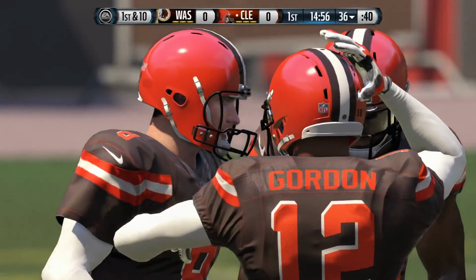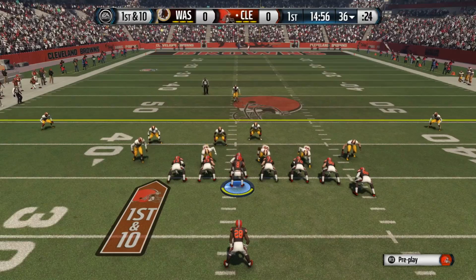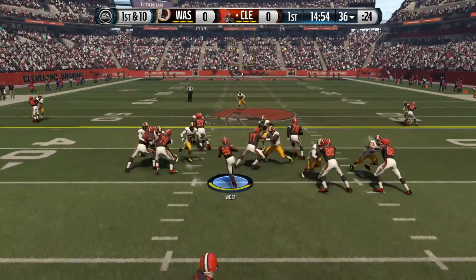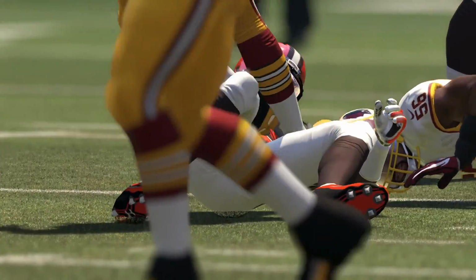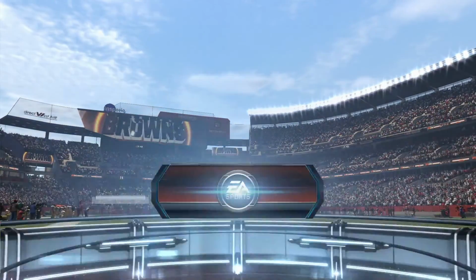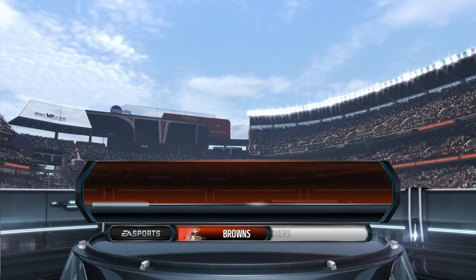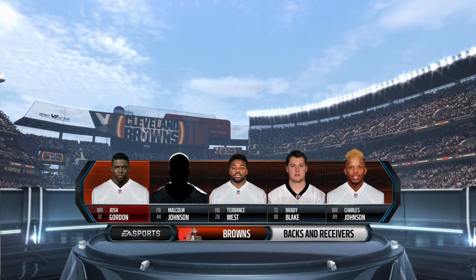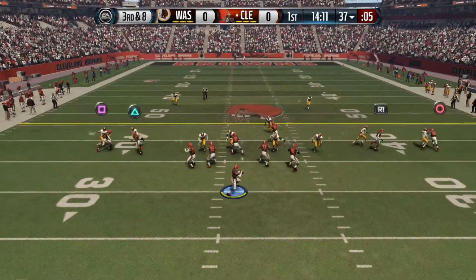Kirk Cousins gets the start today in place of the injured Neil Gordon. He has a pulled groin and is out for the rest of the year. 1st and 10, they go to West, and West is stopped after a short gain on the play. And let's take a look at the Browns offense. All the starters are the same besides right tackle Rhett Burton, the rookie, will get a start, and tight end rookie Brady Blake will get the start as well.